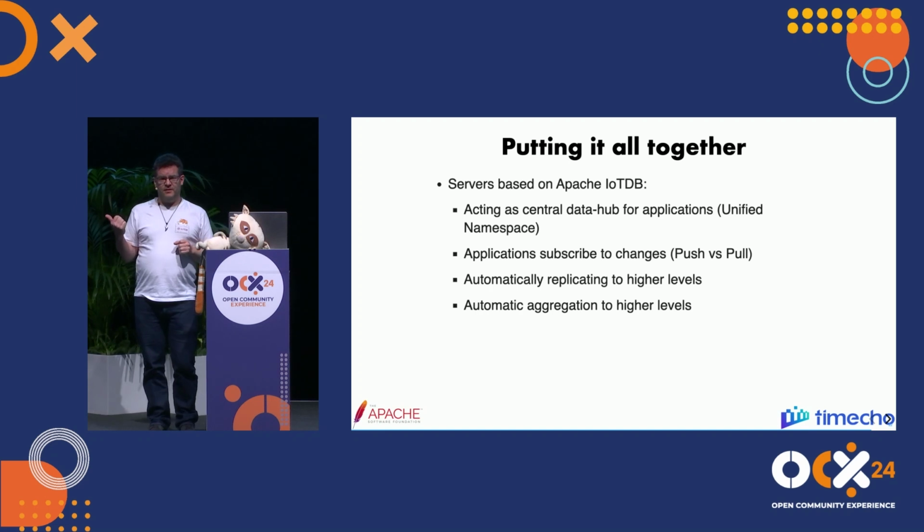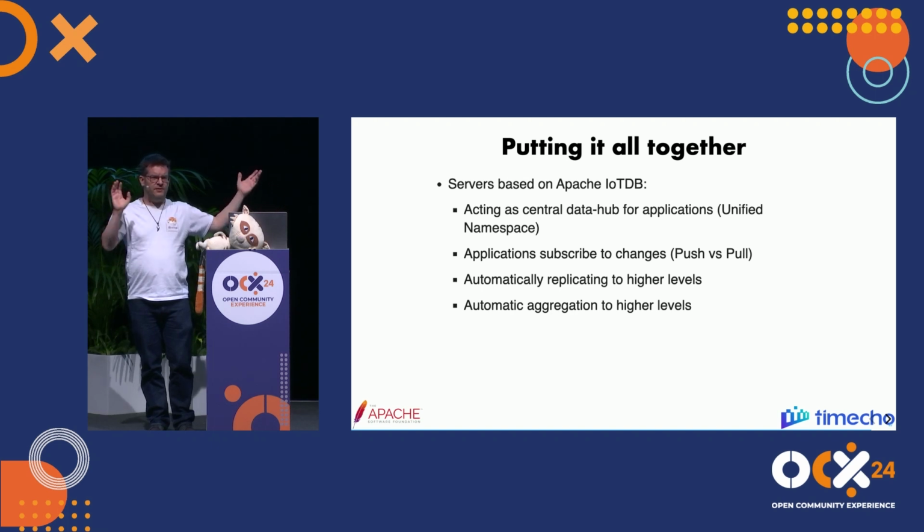With IoTDB, you can, for example, have a retention of just 1 day on the line level, but one of a year or so on the next higher level, and going up into the cloud, you can also play with the retention period. So in the cloud, you can just store everything forever if you want to.